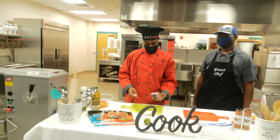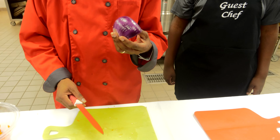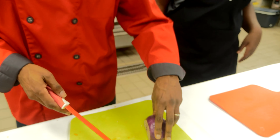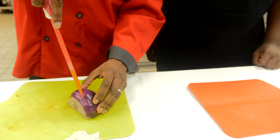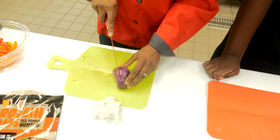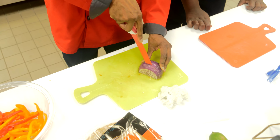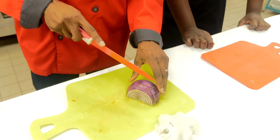Okay. All right. You said I have to take the skin off? It's already off, yeah, it's already okay. So yeah, long way cut. Thin, thick? How do you like it? I like mine thin. All right.